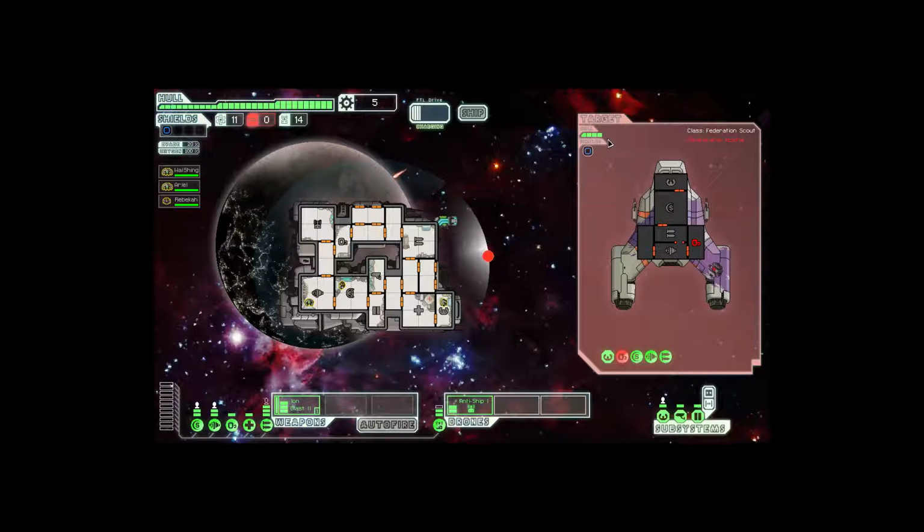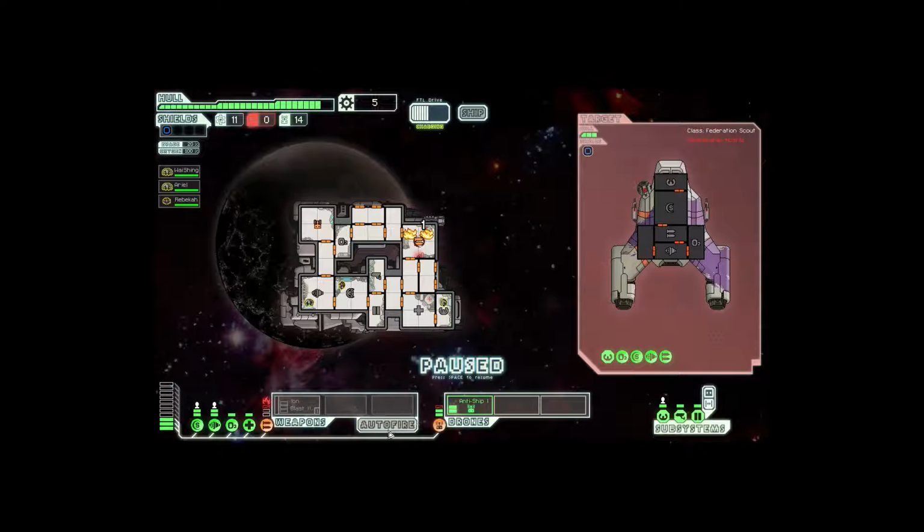So the only thing that can do damage is our drone, and our drone is not targeting whatever it feels like it wants to target. And so, oops, did not have auto fire on, and now this is on fire.